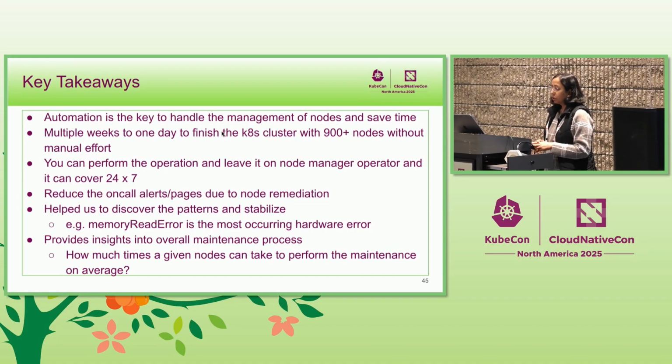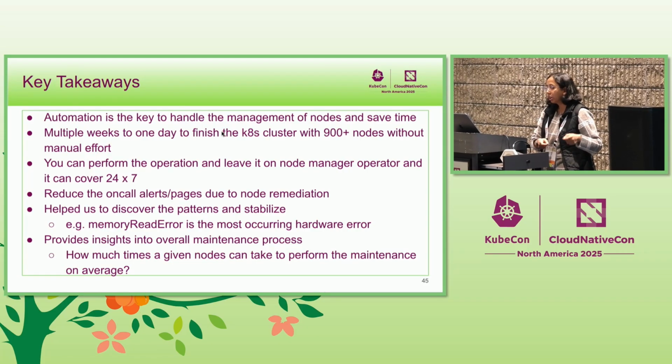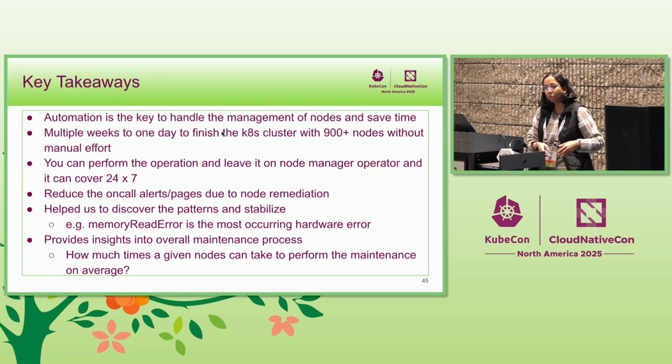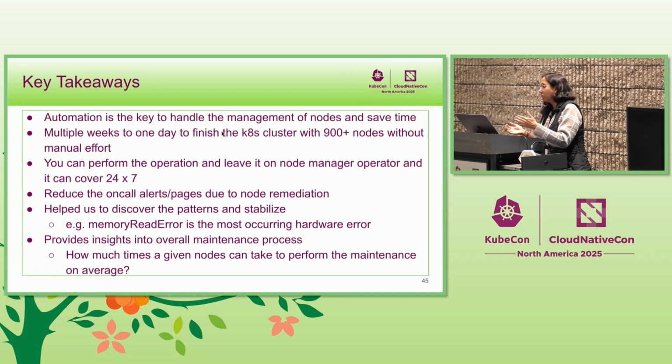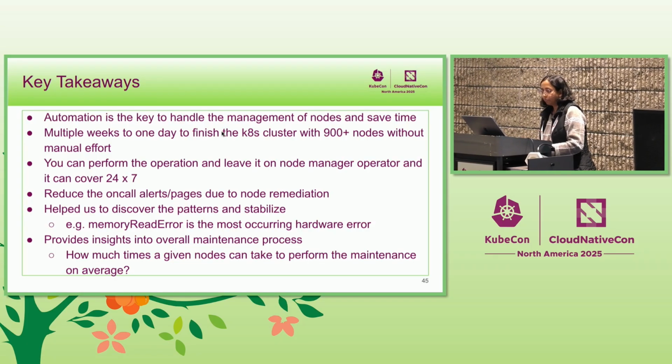It also provided insight into different maintenance tasks. For example, I can go back in time and see on average how much time one node takes to complete a Linux version upgrade or a Kubernetes version upgrade. For example, I could see that a Linux upgrade used to take 40 to 45 minutes per node, versus a Kubernetes version upgrade can take 20 to 25 minutes. So you can use the data and plan your future upgrades based on that. Like, I can plan that one of my clusters I can finish in this much time with this many nodes at any point of time.